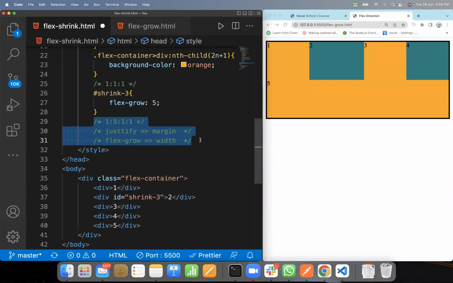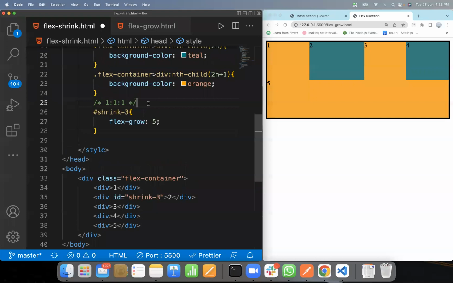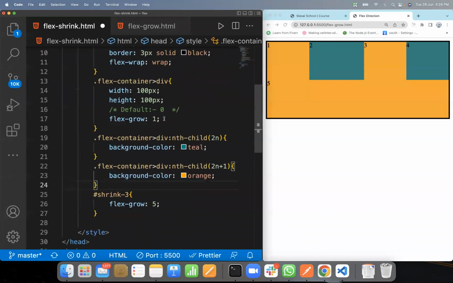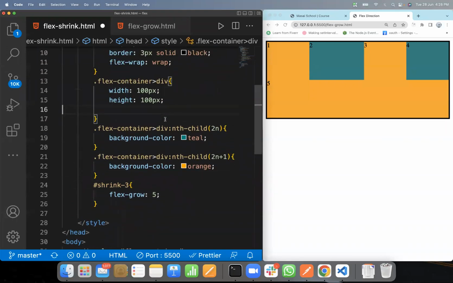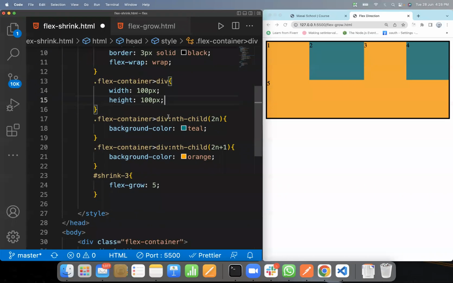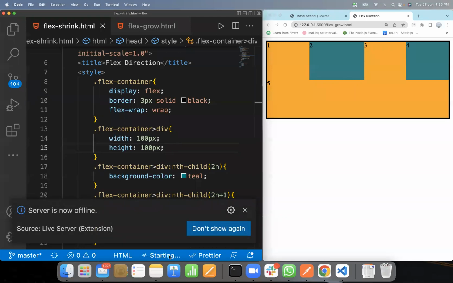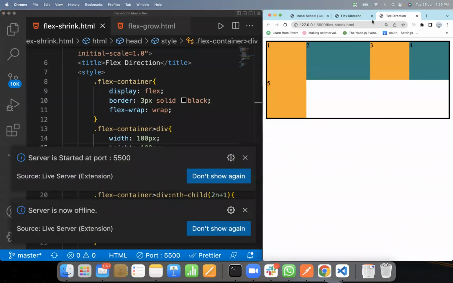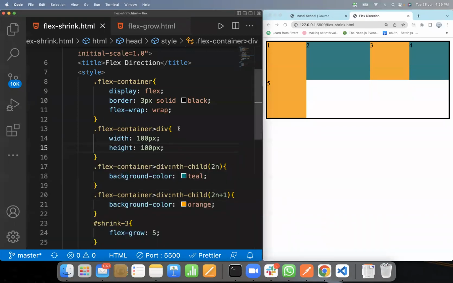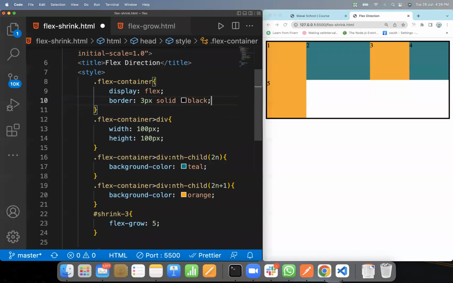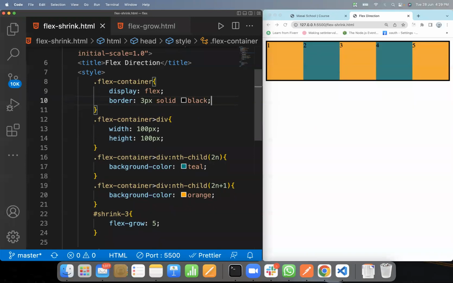I will remove these comments. This one as well. Okay, great. Now I will open it up using live server. I will remove the wrap for now. Okay.